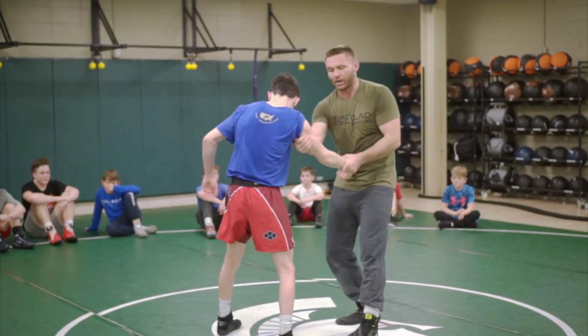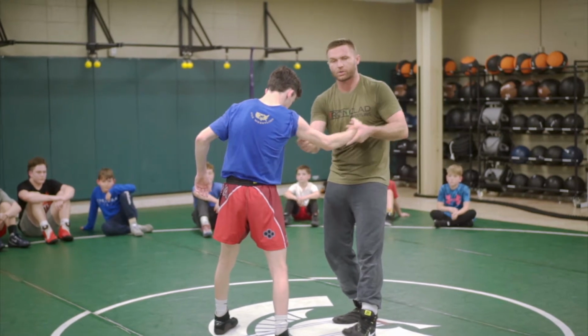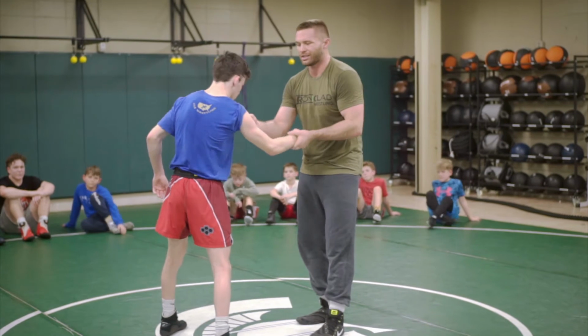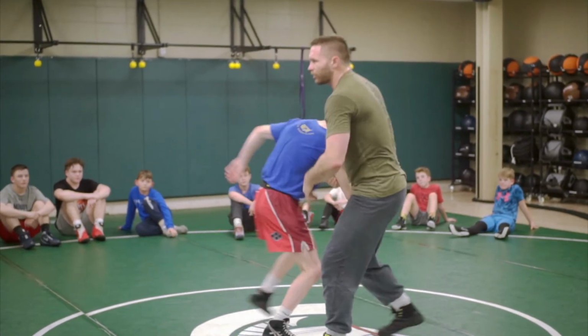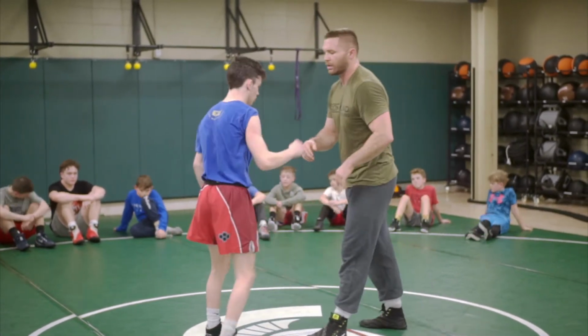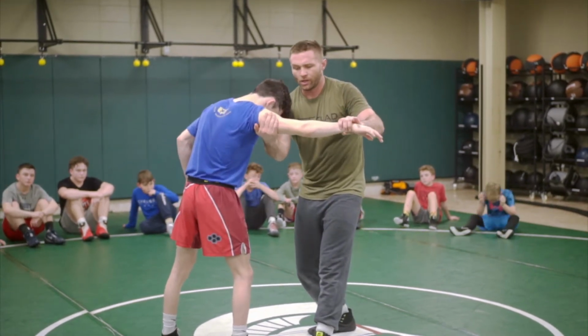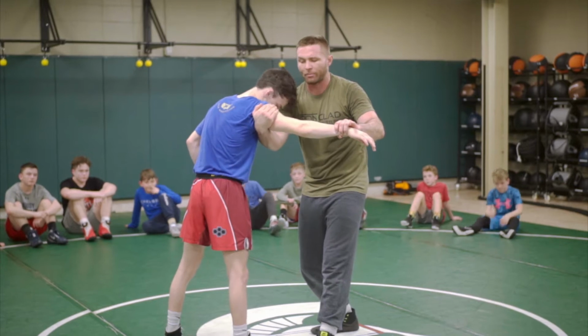So when I start trying to arm drag him, what most people do is try to hold this wrist, which I've already shown my hand as I'm rolling. He's not letting me do this, which is fine. I'm not really trying to take him out with an arm drag. We're just talking about it. But as I am doing this, I want to think about being perpendicular with his arm. There's a 90-degree angle between his arm and mine.